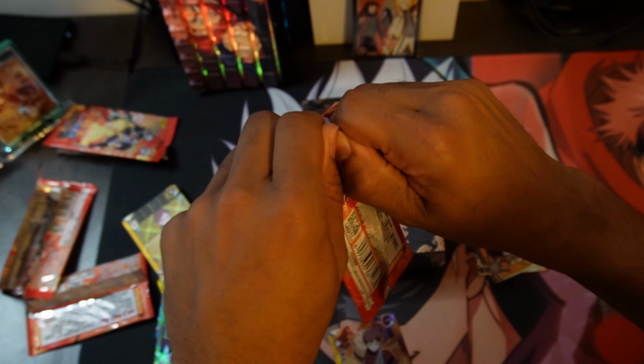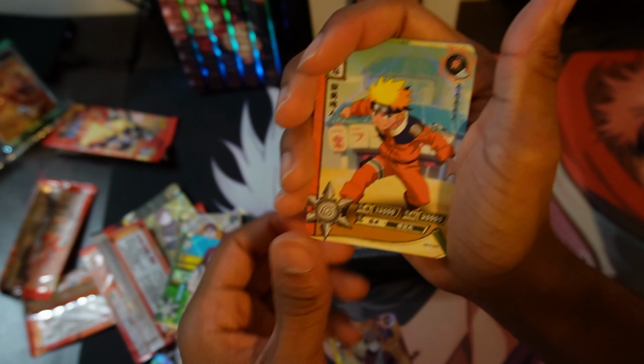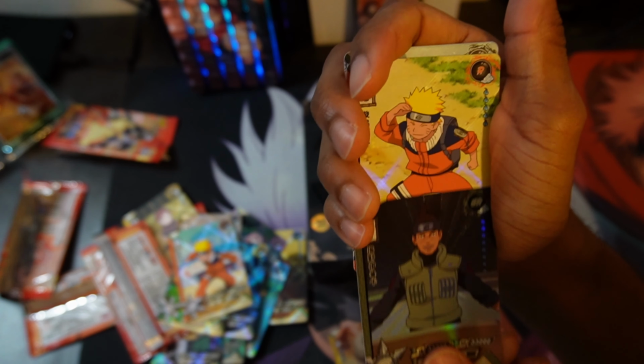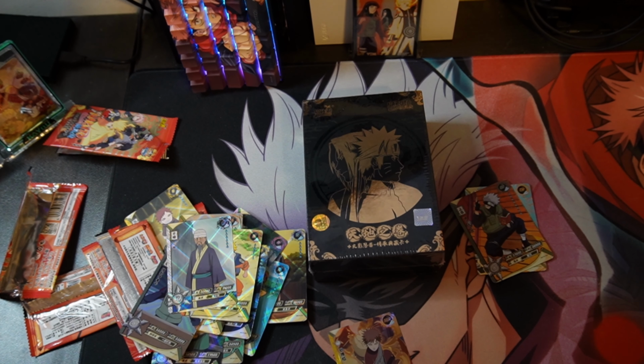Okay, here we go. Last pack, the Wave 5 tier 2. Ooh, I think I seen a nice card. Naruto's mom. Got Naruto. And we have Iruka Sensei SR. My goodness. Naruto. Then we have this old man. Man, there's no way the game is trash.